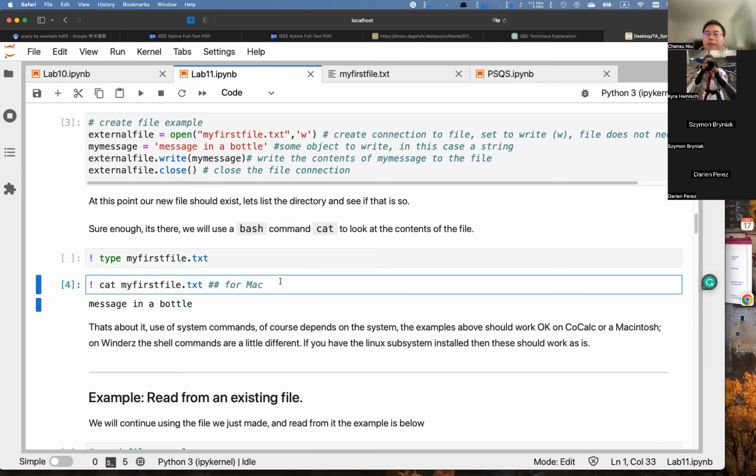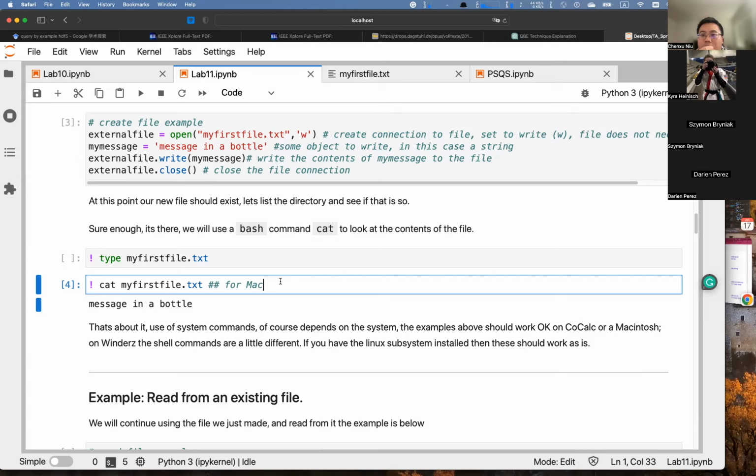So what is your error? You need to tell me what kind of error you have, then I will tell you how to solve the problem. Oh, it says message in a bottle, so it prints this one out, but after this it says an error: my first file .txt, and then space, and then the system cannot find the file specified. Error occurred while processing. It's Windows. Let me check the chat box. Can you copy the errors and paste them in the chat box? I did.